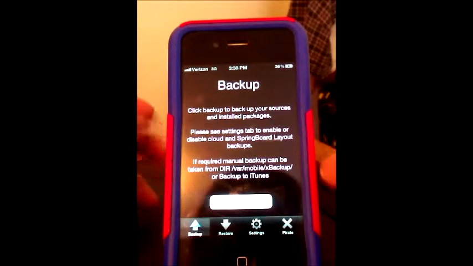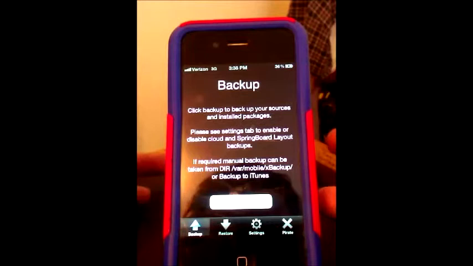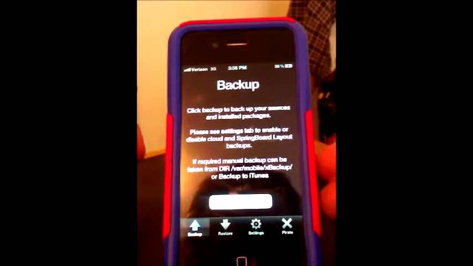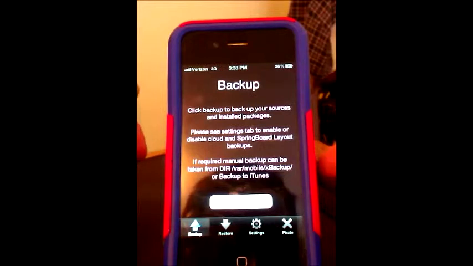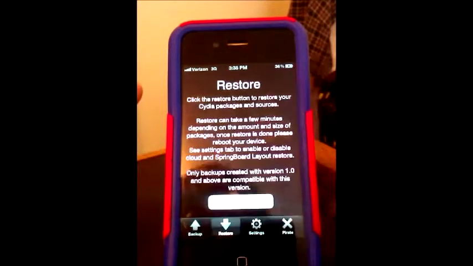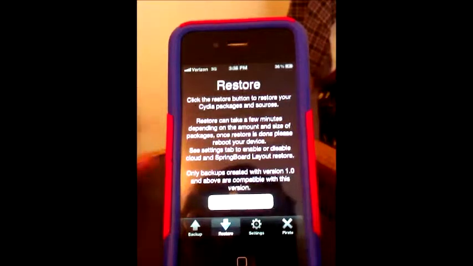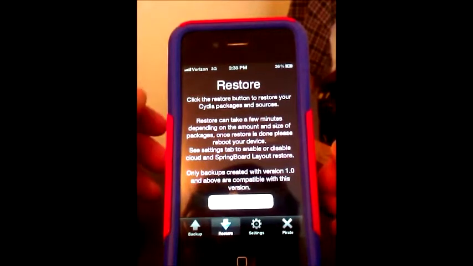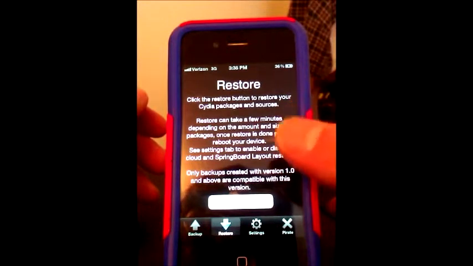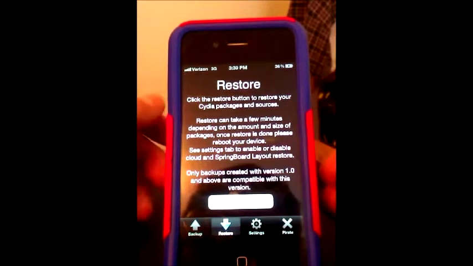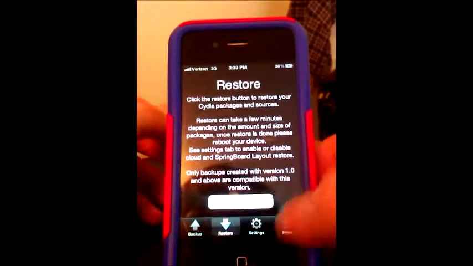Whenever you back up your phone to your computer, it should bring the file over. But just for security reasons, I like to actually go to iFile, find the file, and email it to myself, so I can do it directly like that. I found it to not work once with the backup, so I prefer to do this. And in order to restore, once you've updated your firmware, you can go back into here, go to restore after you've gone to your email and moved the file to the appropriate location, which I'll show you how to do. You can press restore.